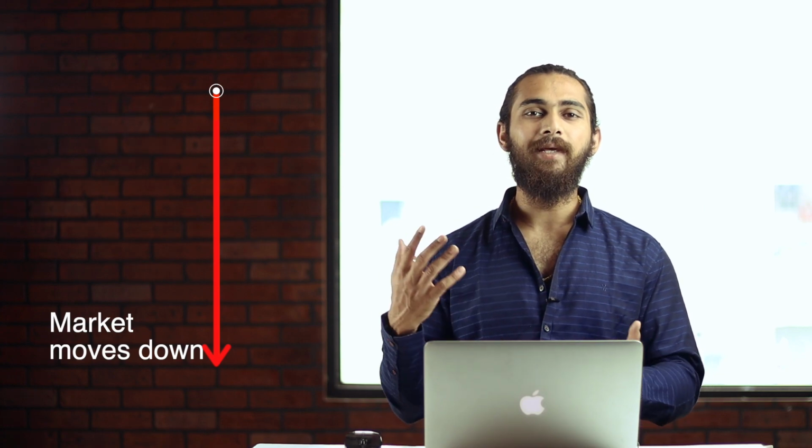Now, as there are millions of different buyers and sellers in any market, they all will get in and out differently as per their needs, and this will cause a temporary momentum shift in the market and cause the price to begin a correction. After the price is done correcting, it will again move up if the party dominating earlier is still in power, and this cycle will continue, causing the price to trend and create a series of highs and lows. Now let us try to understand this correctly with an example.